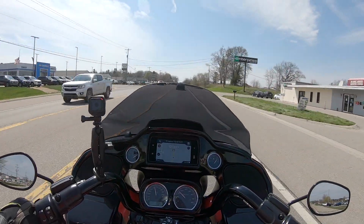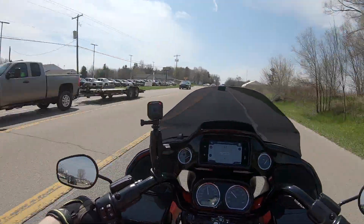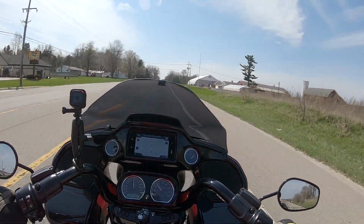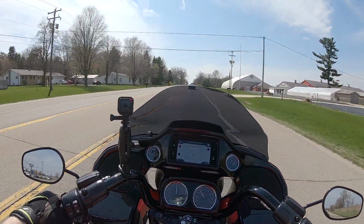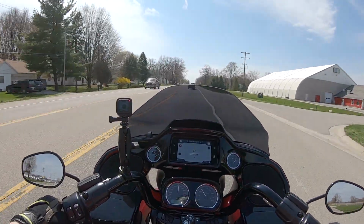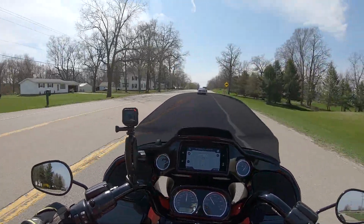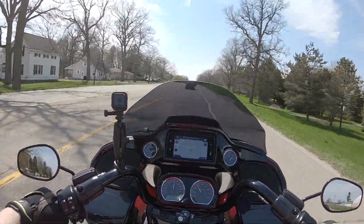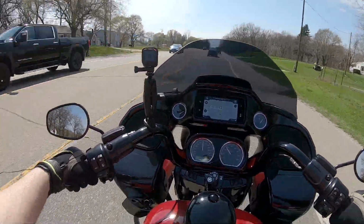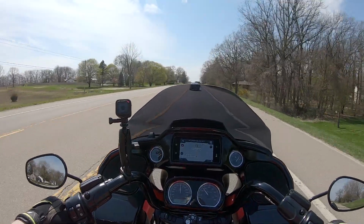So I'm wondering what the next upgrade should be. Upgrade, add-on, customization. I'm trying to decide. I know I've got the wife's comfort down a little bit. We can't really talk to each other very well, so I was thinking about a Bluetooth communication device between our helmets, but I also need the LED lights. I think that's on the short list.